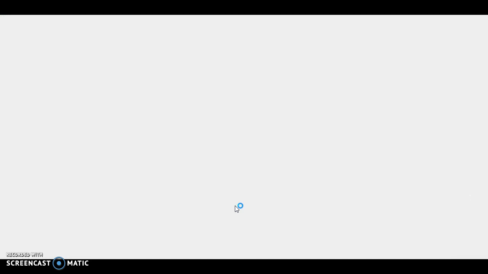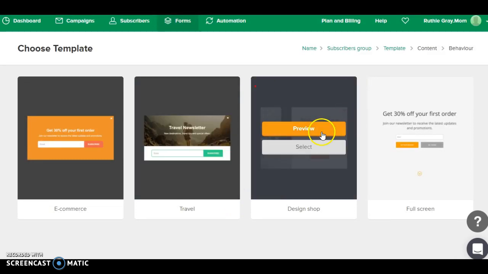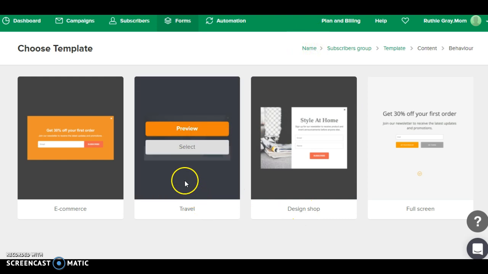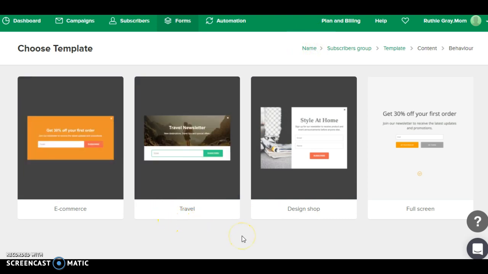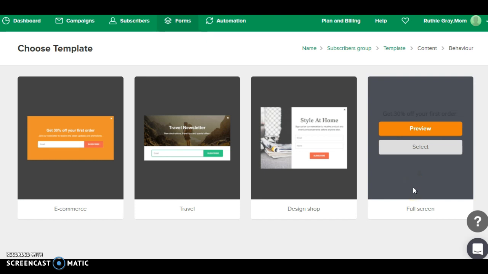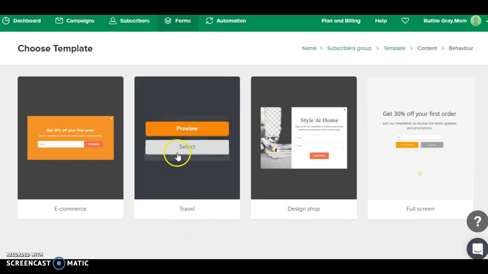I have lots of lists. As you can see, I need to get rid of most of them. So here they are. This was obviously the one that I used, the side one. But you can use something like this or something like this. Or here even is something simple. And it's a full screen. But I don't really like full screens. So let's do this. Let's select this. I think they're annoying. Sorry.